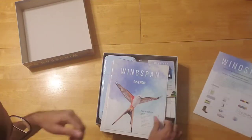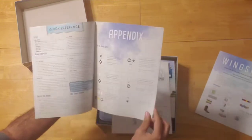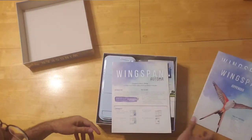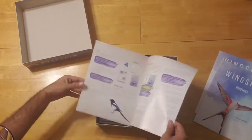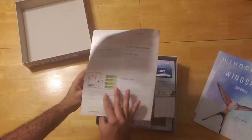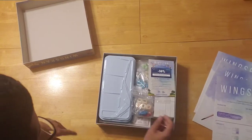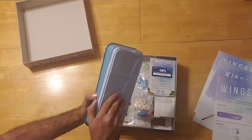Okay, we have an appendix. So apparently this rule book warrants an appendix. And we also have an Automa rule book. Okay, so they have a separate rule book for the Automa rules. And it's 4 pages long. Okay, really cool.